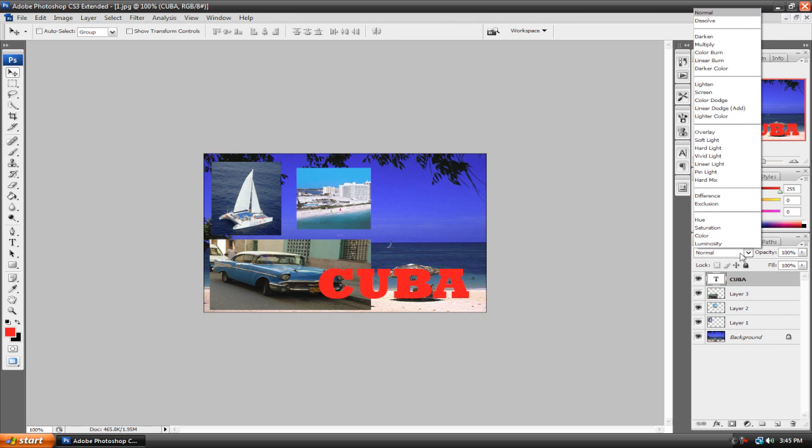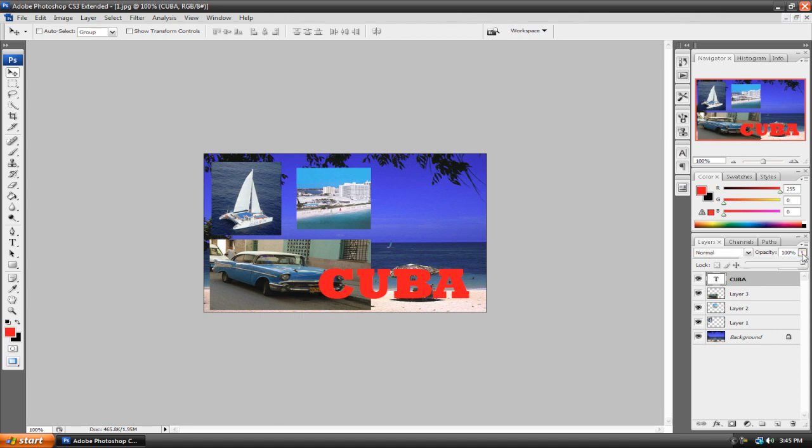And you can also change these blending options and opacity and stuff, which is kind of more intermediate. So I'll touch on that in another video. But opacity is simple enough. Just go here and change it. It just makes it more transparent. The lower it is, the more transparent it will be. The higher it is, the more opaque it will be. So what you could do, for example, is put the Cuba under layer 3 and then make layer 3 somewhat transparent. So now I can see both the car and the text. But I'm just going to keep things simple, leave everything opaque, and have my text on top.